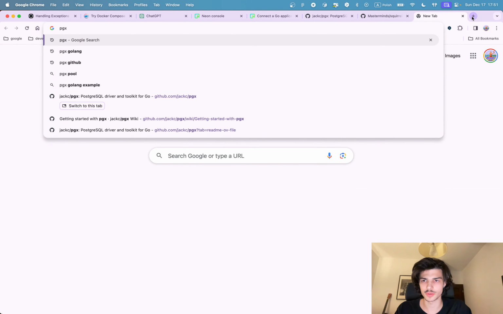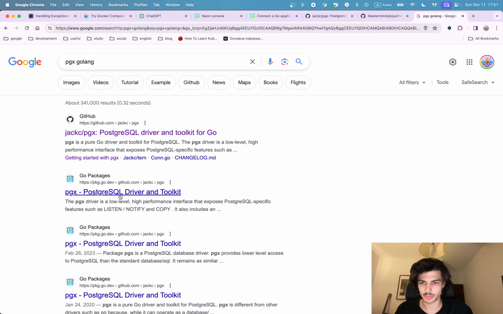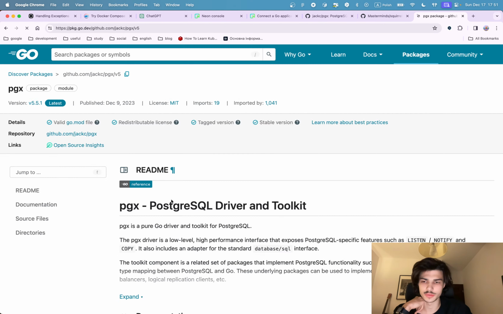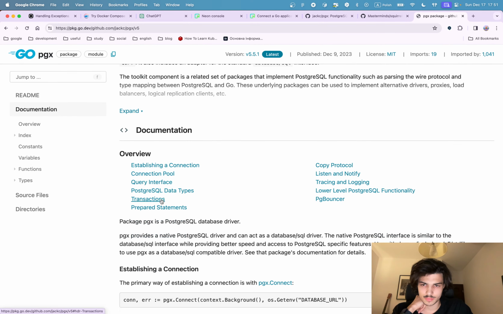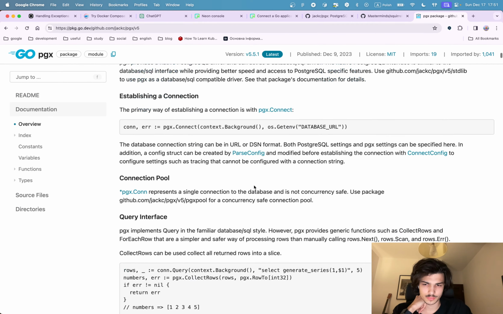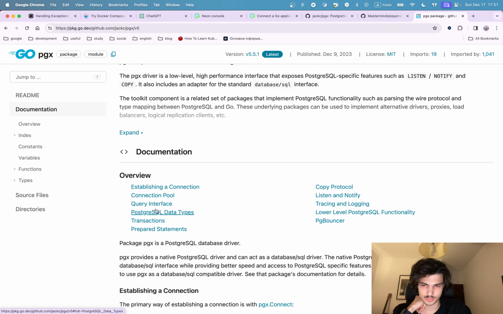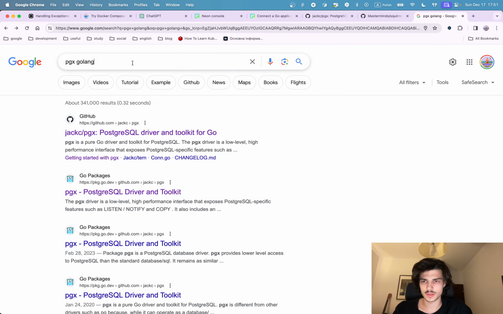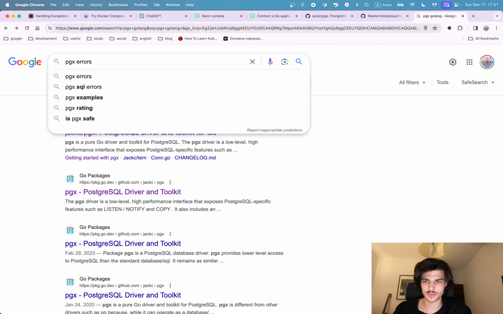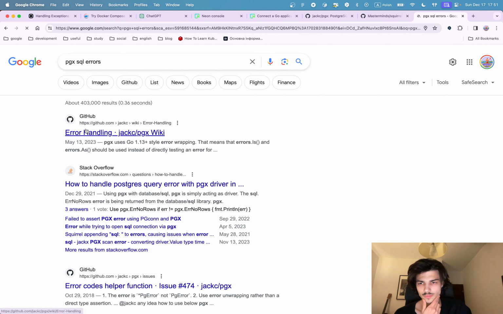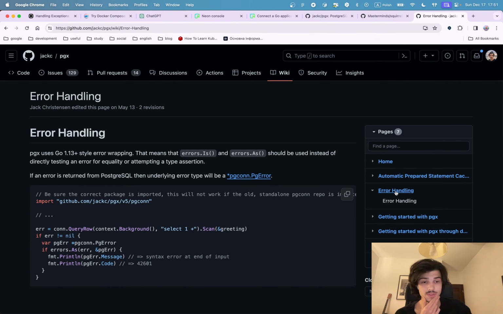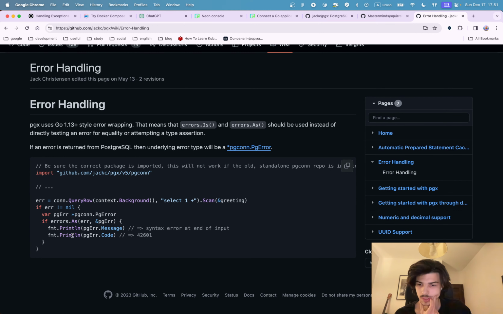Never mind. We need to go to the Golang documentation probably. Query interface, prepared statements, PGX errors. Okay, there is a page on the wiki. Well, pgconn PgError.